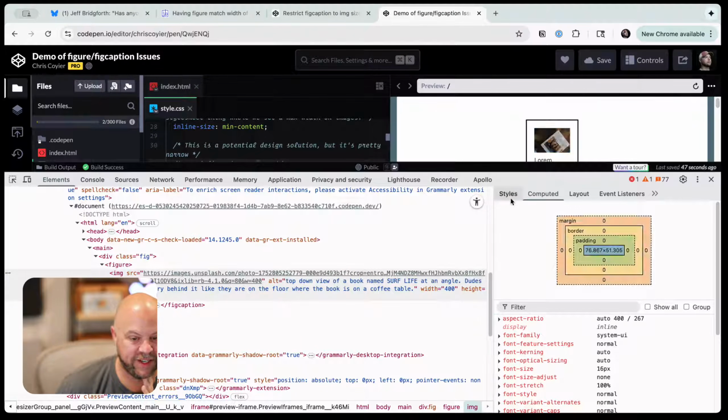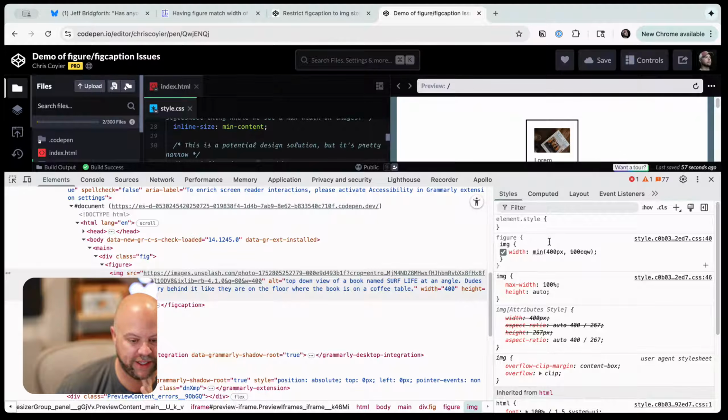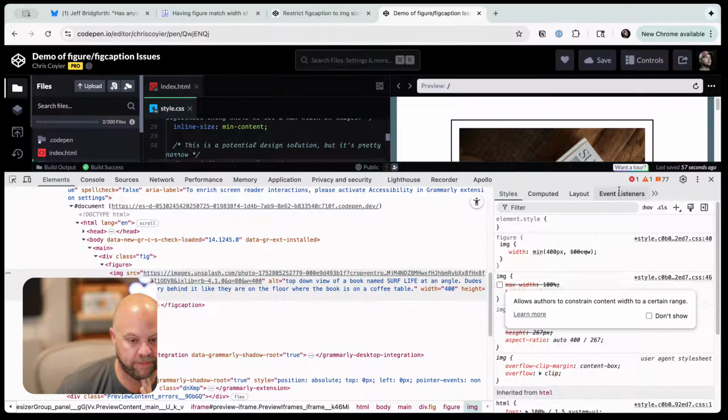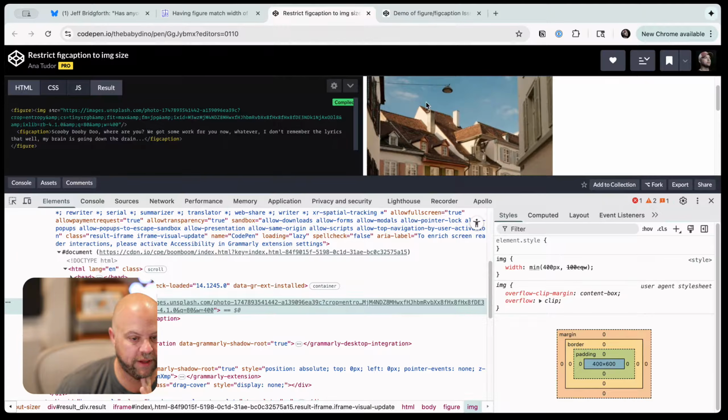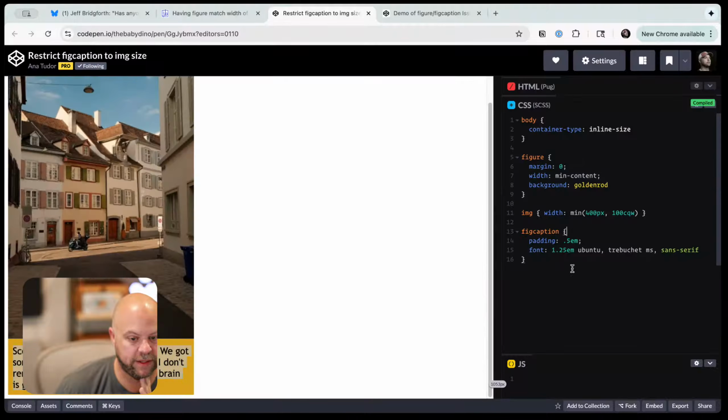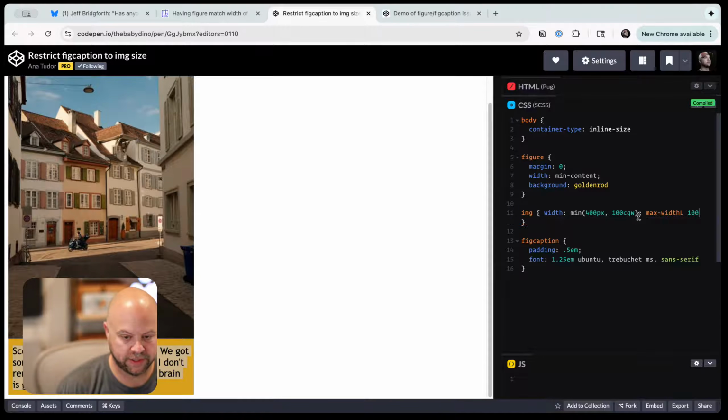It's rendering at 76 pixels wide, and why is that? Is there anything on this that is forcing it to be that narrow? Yeah, it's the max width thing. So if we were to say max width 100%, it all just blows up?